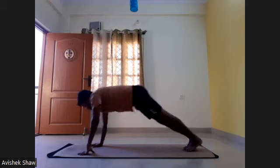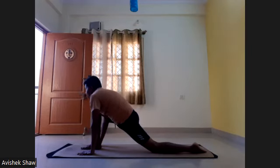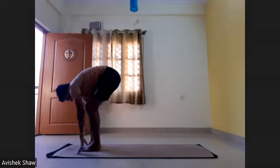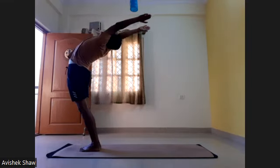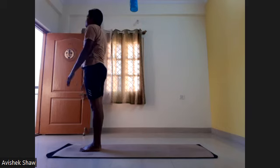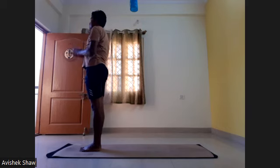Inhale, the right leg forward, look up. Exhale, the left leg forward. Inhale, stretch forward, stretch up and arch back, look up. Exhale, release. Inhale and exhale, palms together to the chest.